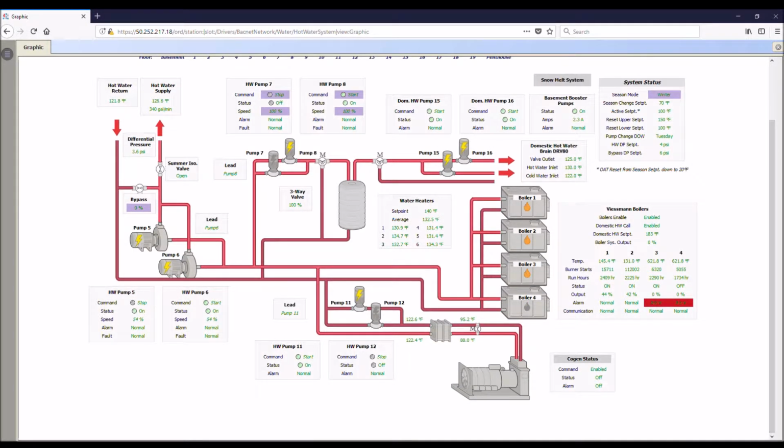Like I said before, cogen is technically the first stage of heating. So when our heating system is enabled, the cogen runs to maintain this active set point. If it can't do that within half an hour, that's when we enable the boilers until the boilers go ahead and fire. The way the cogen provides heat to the loop, it has its own system here that is circulating water. We show this valve here, but actually at TCogen's request it is disconnected and never modulates at all.